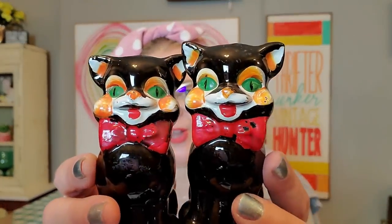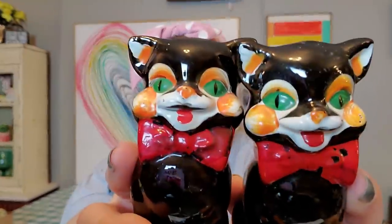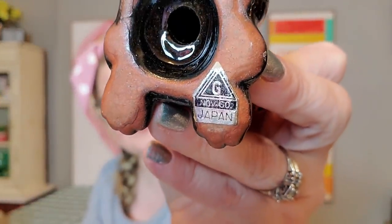The rest of the animals I got were cats — mostly black cats. These are redware made by Novco Japan. They've got some creepy faces but I love them — look at these guys. Don't they look like they're up to something? They are definitely up to something. This one has its stopper but that one doesn't. The cold paint on them is really nice with just a couple little areas where it's coming off slightly, but I just love their faces.